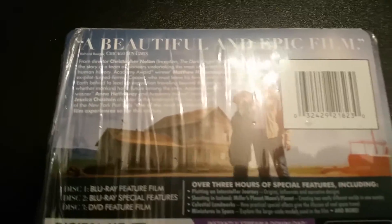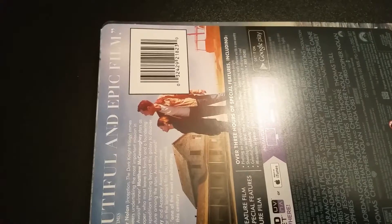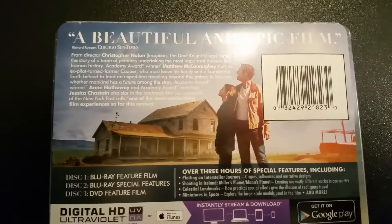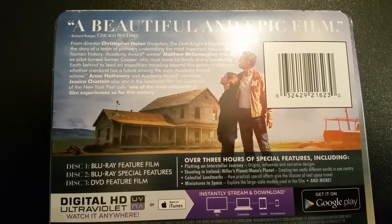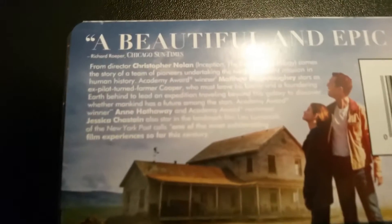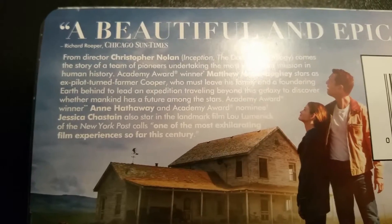Let me show y'all the back right here — there's a brief synopsis. I'm gonna take this out of the film so y'all can see it without the glare. I picked up the set for I think it was $19.99, so about $21 after taxes, so you should be able to pick this up pretty cheap. There is a brief synopsis of the film if you have not yet seen it and wanted to see what it's about.